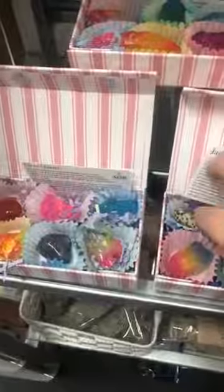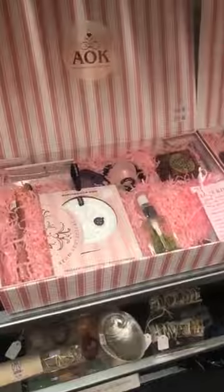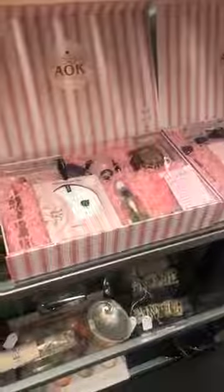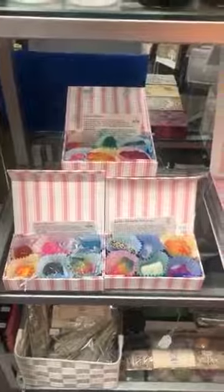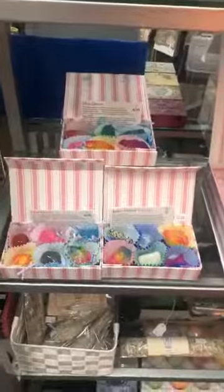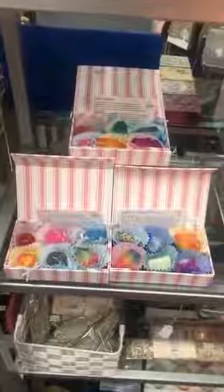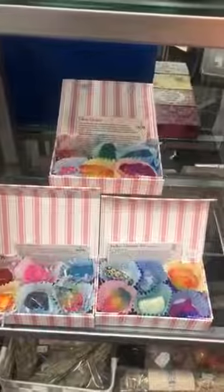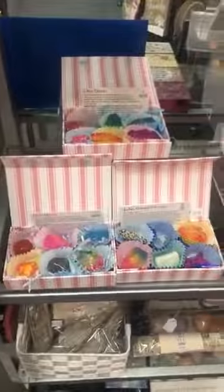As an alternative if you want something bigger, we have these beautiful mystery boxes for $100, but there's actually well over $200 of retail value in there — Michelle's made these up and they're available on our website under mystery boxes. You can do different amounts: if you spend $50 you get $100 of value, so you always get double your spend. You can also do a subscription — three or six month boxes — and we'll send you a new box every month. We can post them to other people as a gift too.